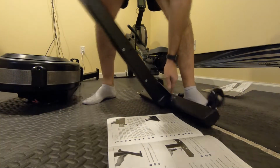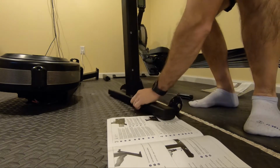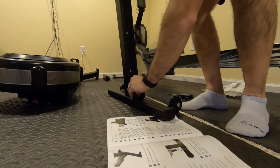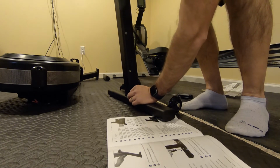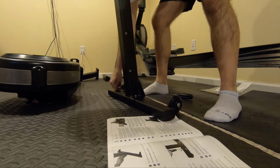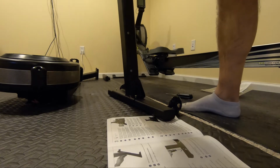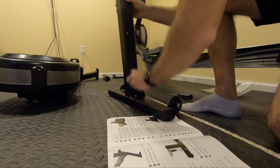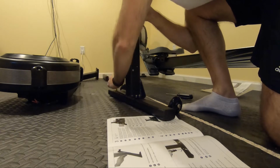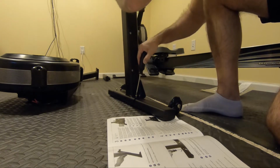So we'll go ahead and just stand it up. Get them all in line. I'm just going to put the top two screws in. One on the left, one on the right. Grab the other two screws. Alright, so it's actually 4 total for this post. And just start screwing them in.